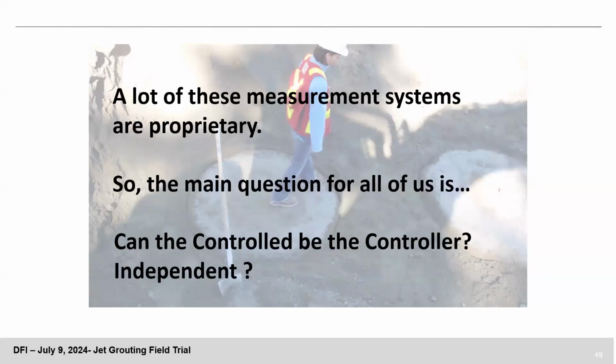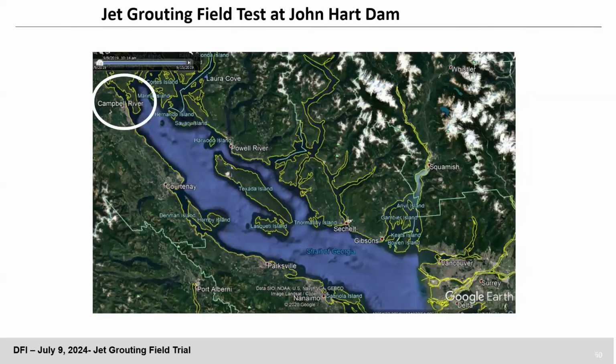Is it not the case that we should have some independent system used by all the contractors, all the industry, not just one or several of these? So I think this topic, Kathleen and Raffaella, maybe in the International Grouting Committee, we can create a sort of task group to discuss this. Not that I don't believe the contractor does something. No, this is not the point. The point is we need to have one system approved or agreed by the industry that is possible to use to eliminate this kind of point.